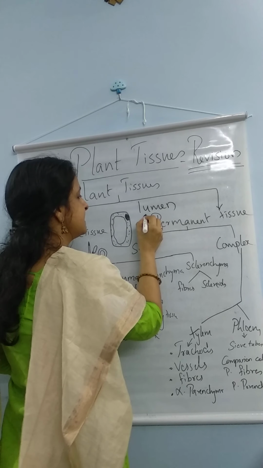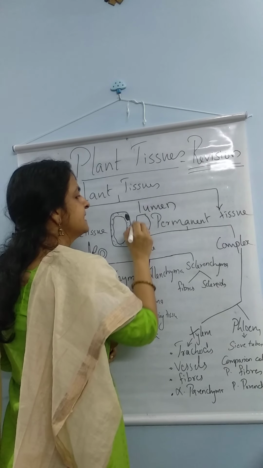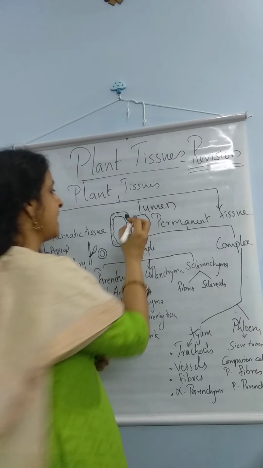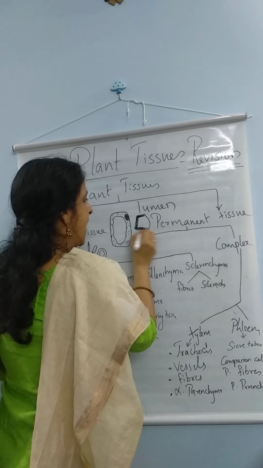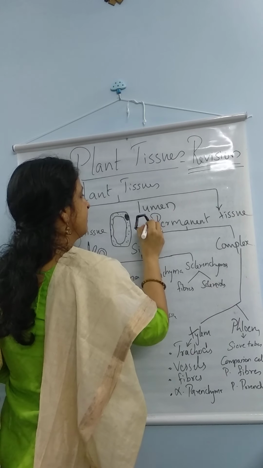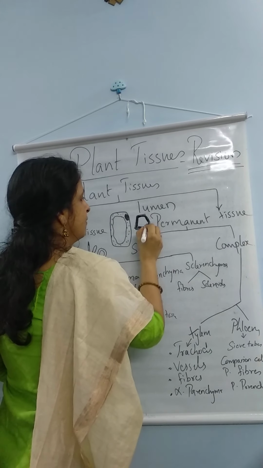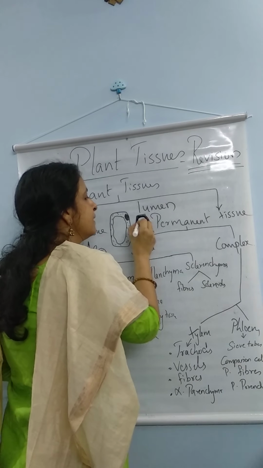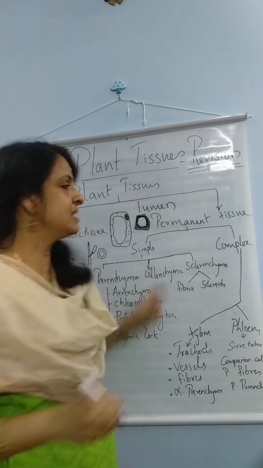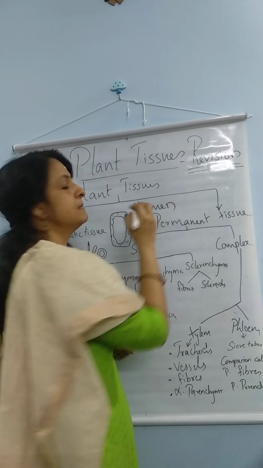Okay, so if this is a cell, inside cytoplasm, nucleus, nothing is there. The cell wall will get highly thickened like this. And the thickening will go on increasing every time. It will form more and more thick. And finally the lumen, this is the lumen inside. The cavity is called lumen. So this lumen becomes very narrow.